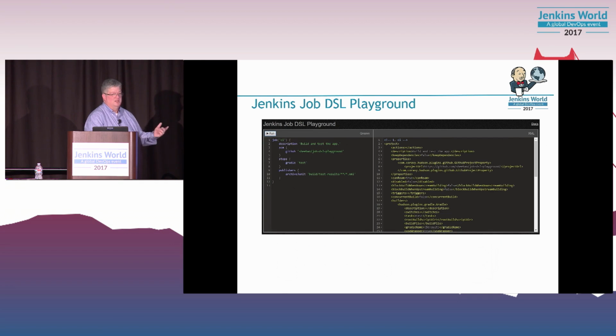What I really like about this is it gives us the ability to type in our Groovy, create our APIs that are going to start generating out the XML that Jenkins expects for its job. And we're able to do that in kind of a real live environment, where you type in the left side the APIs and the structure of how you want it to look, put your loop statements and all that other syntax over on the left, run it using the run command, and then it'll start generating out that XML quickly, to make sure that the cartridge loader doesn't fail. And it really is a lot of it based on Job DSL to get that to work.